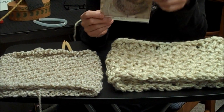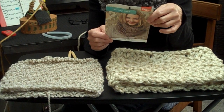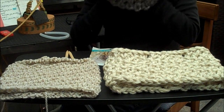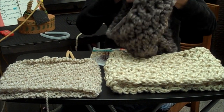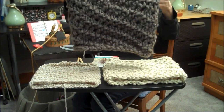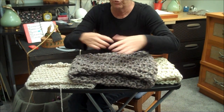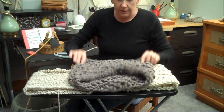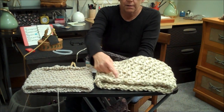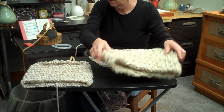So again, this pattern was a free pattern, and it called for US 19 needles, 29 inches long, and casting on 42 stitches, and I did not like it that way. So I ended up doing it on the US 17, and it is about 12 inches wide this way, deep, and 28 inches around. And there is a back to this. I think it's easier to see on this. This is where you change your rows, but that's very subtle. I don't think you're really going to notice that in the pattern.